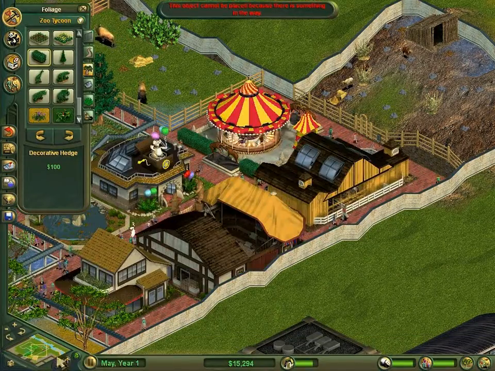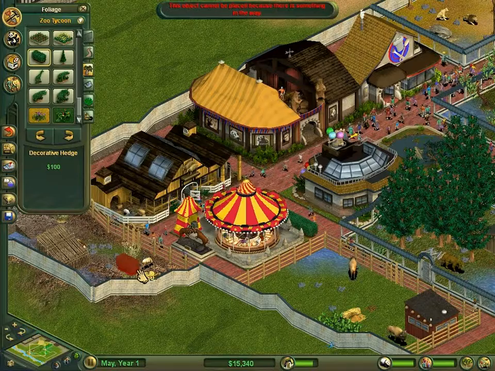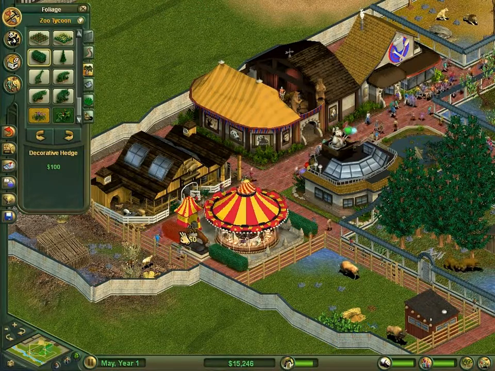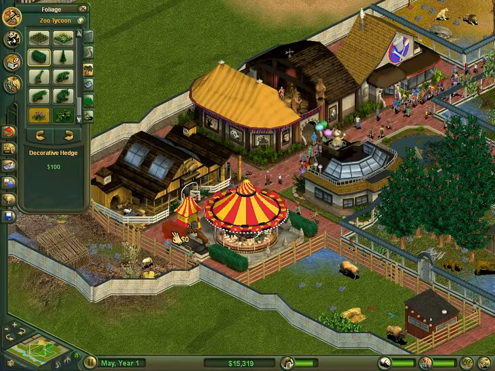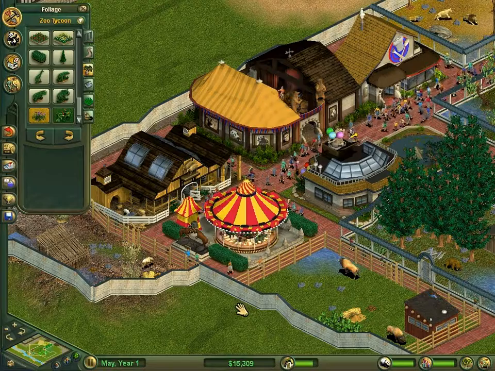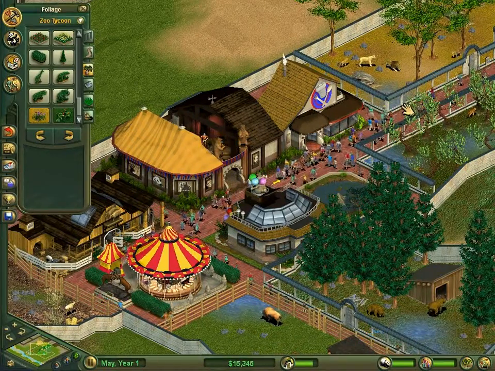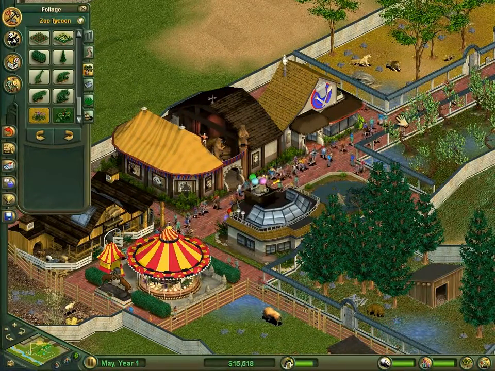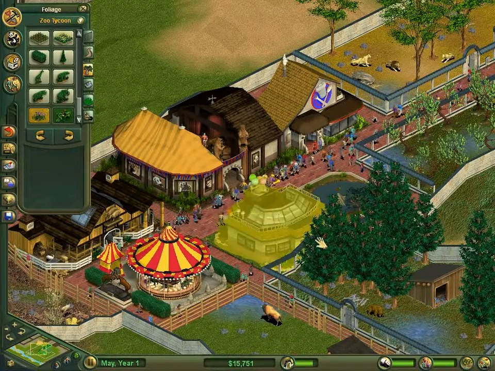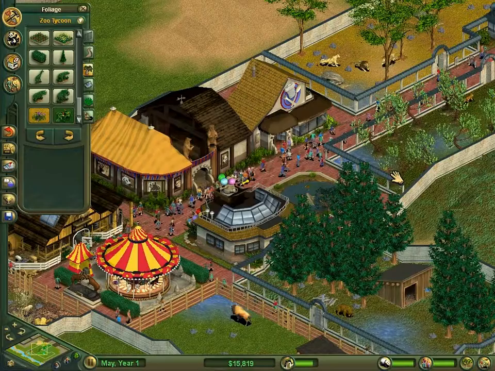Oh. I was trying to put it in the wrong place. There we go. Yeah, because there's a whole load of guests here, it just means that the main pathway is a bit less congested if it's double, because obviously space is an issue.